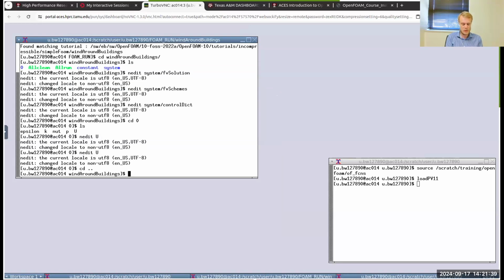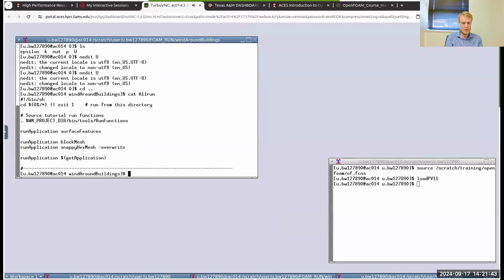Instead, I'm going to just quickly reveal what's inside the all-run script. So it's a few commands: surface feature, block mesh, snappy hex mesh. When it says get application like this, it will get the application name from the control dict.